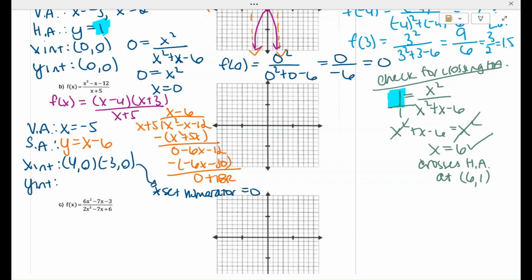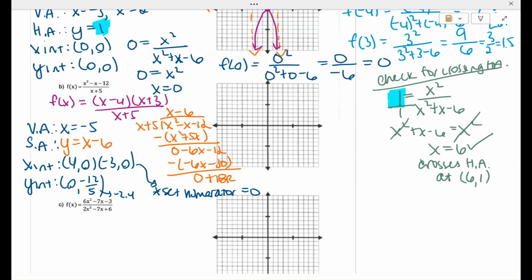Okay. The y-intercept. I like to look for the y-intercept when it's in standard form, and you look at the constants, really. So if you plug in 0 for all your x's, you're left with negative 12 fifths. So 0, comma, negative 12 fifths. And negative 12 fifths as a decimal is about negative 2.4. So that we know how to graph. Okay, so we have everything we need at the moment.